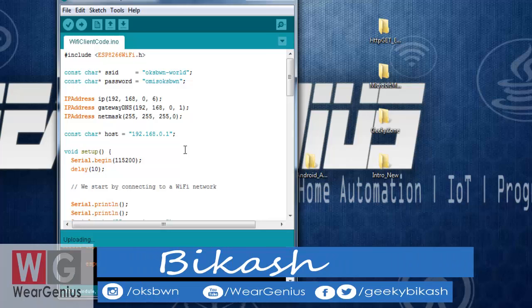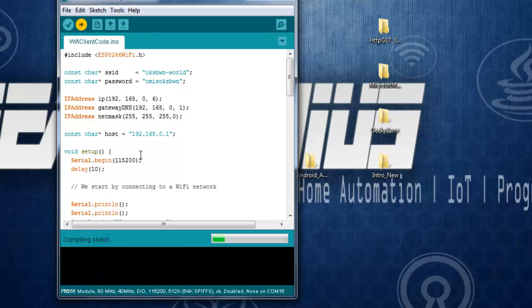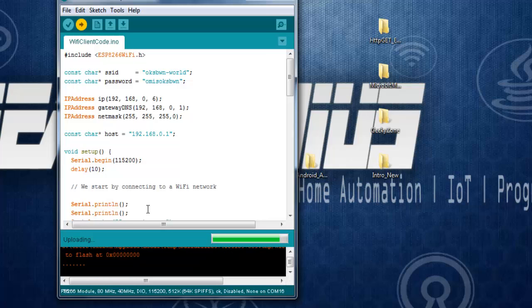If you have not programmed the ESP8266 module using Arduino IDE before, you should check out that video first and you can continue after that. To send data to the server, I have used WiFiClient, the raw method, and there is another method of sending data, using HTTP client, which we will cover in upcoming videos. That being said, let's get started guys.